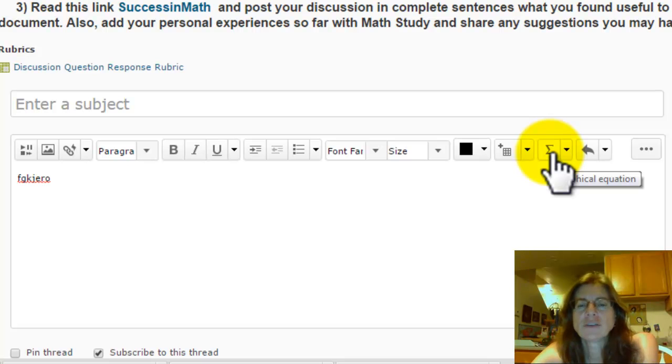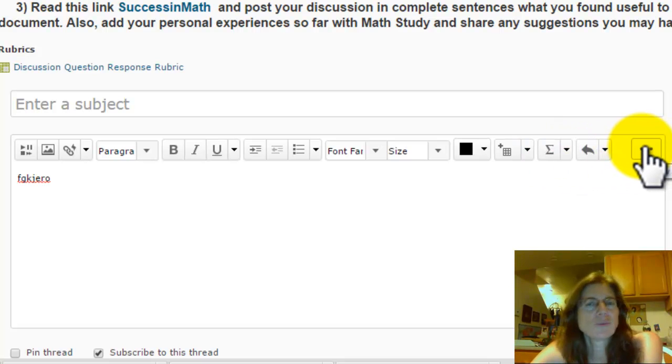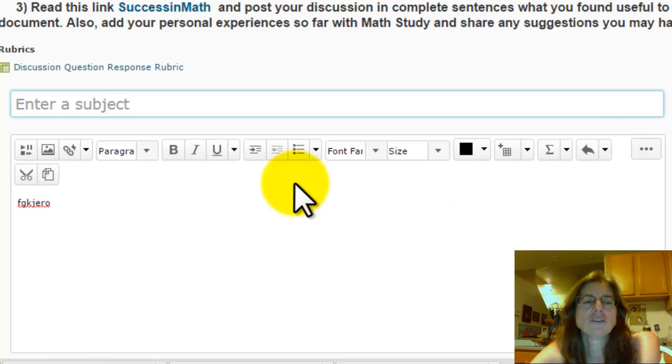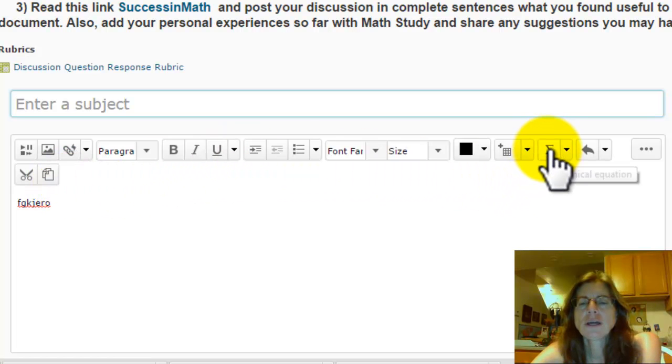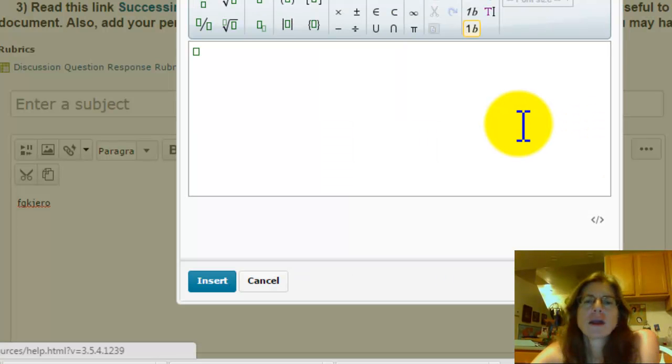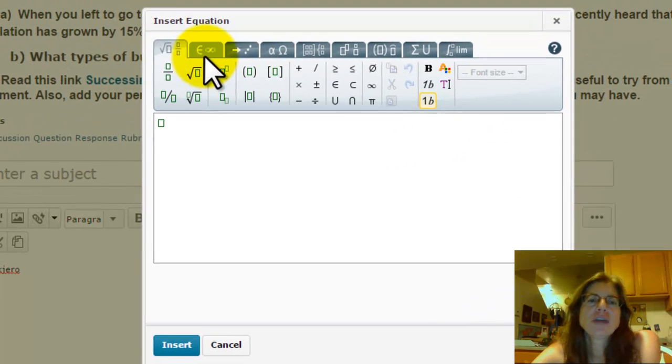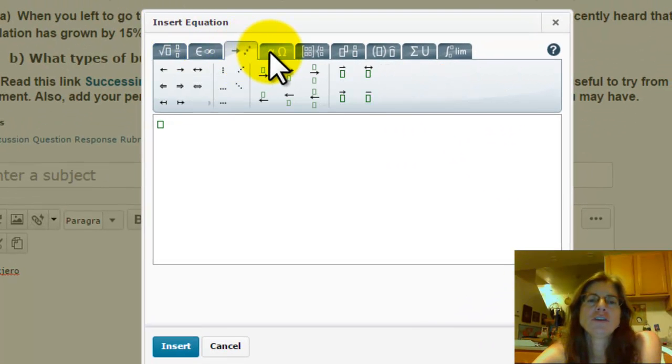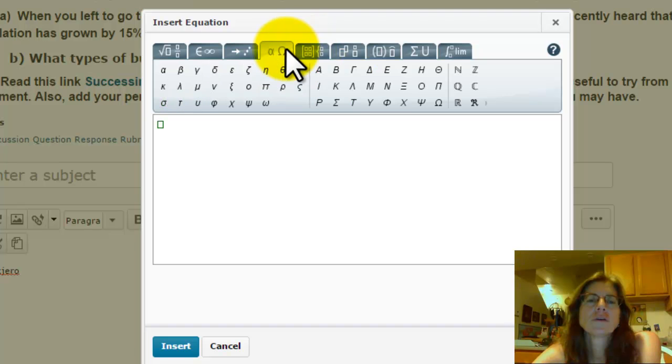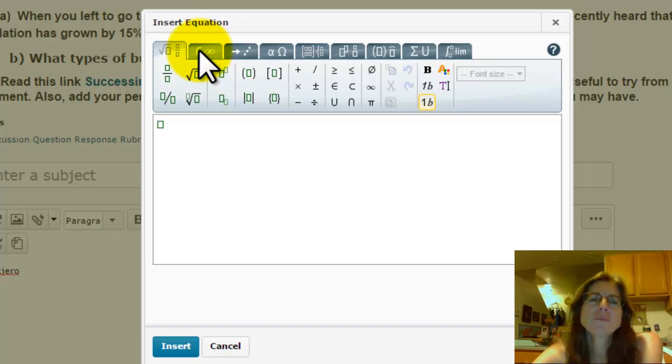So it's a sigma sign. And if you can't see that, press the 3 dots, because if your screen is not wide enough, you're on a tablet or something, press those 3 dots and it just shows you the rest of the menu. So you're going to click on the equation tool. And how you use this, these are tabs across the top here that change to different symbols. And we'll be using mostly these first 2 tabs.